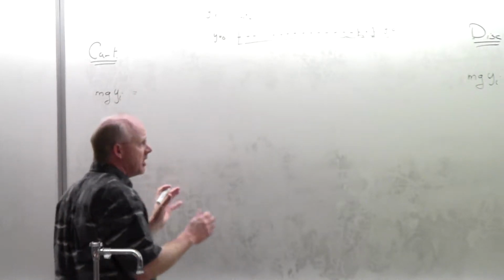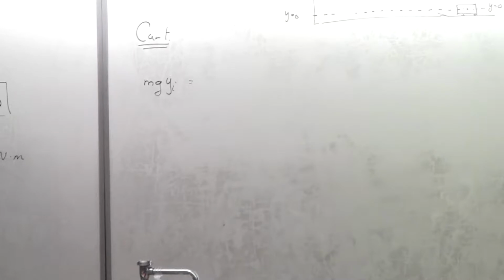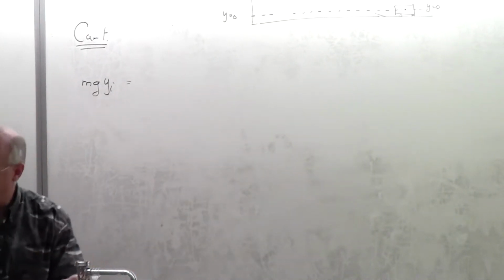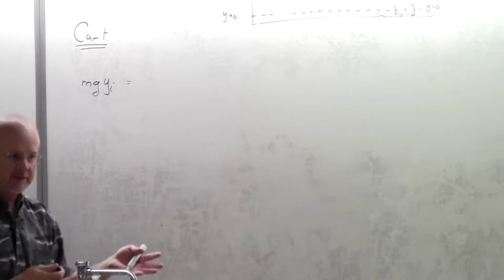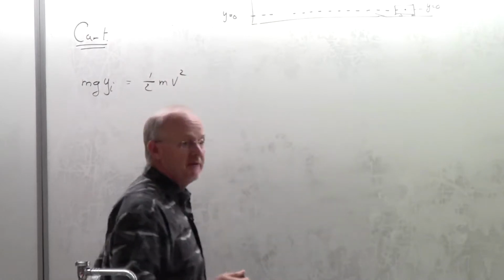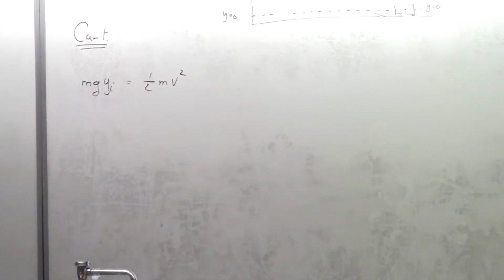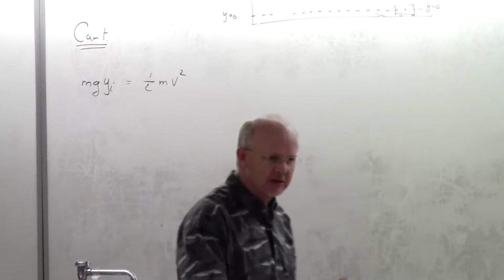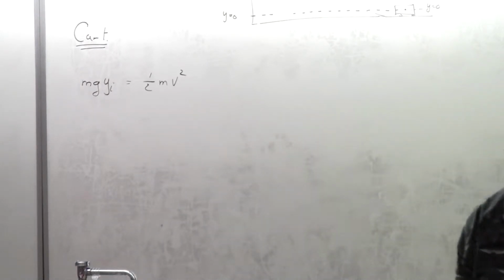But here's where it gets kind of interesting, and here's where it gets different, and this is why I'm doing this as my first example. Where does that energy go? So in the case of the cart, as it gets down to the bottom, it has no more gravitational potential energy. Where is its energy? It's all kinetic, 1/2 mv squared. And it's all translational kinetic. That's all this object is doing. Ignoring the fact that the wheels are going around there. But like I said, small wheels, light wheels, we're kind of ignoring that.